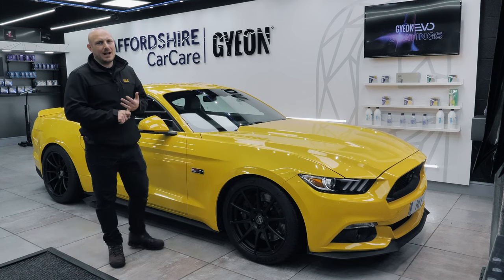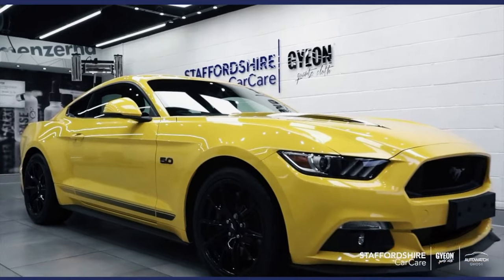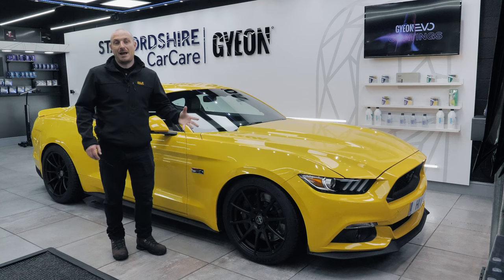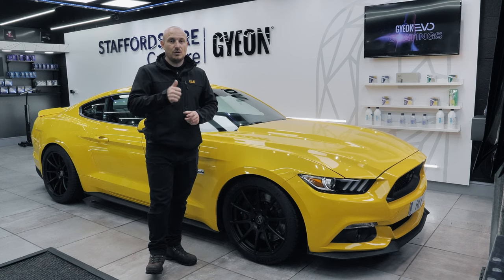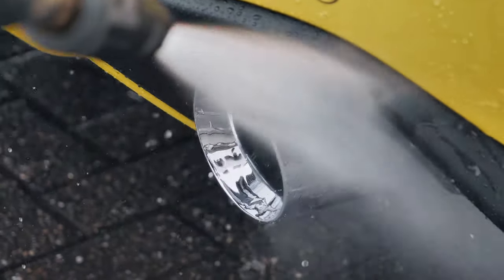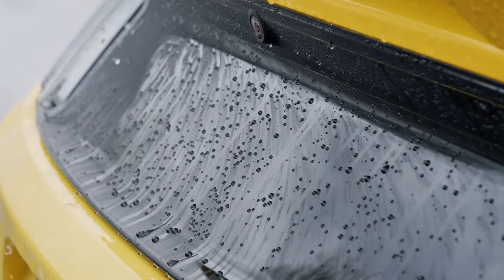A while back in 2018, we machine polished and ceramic coated this Ford Mustang GT in bright yellow. Wheels came back, they were an upgraded wheel to the Shelby wheel. We re-ceramic coated those, and then here it is back again for a health check. We've checked it all over. All we can see on the surface are a few contaminants, maybe from brake dust or some fallout of some description, that has reacted really well and has been removed by Q2M Iron. Rinsed it down, shampooed, dried, everything looks absolutely brilliant. Customer has kept care of this car very, very well. Here is what the car looks like 3 years on.